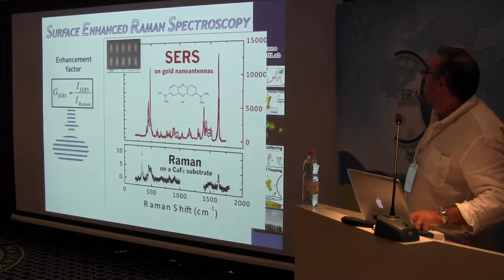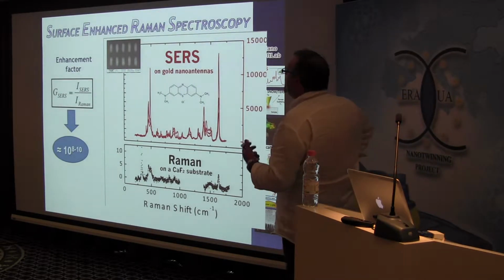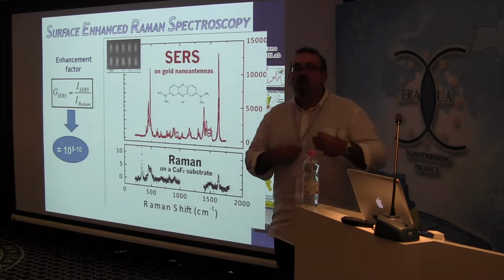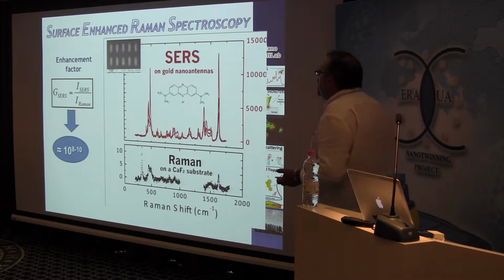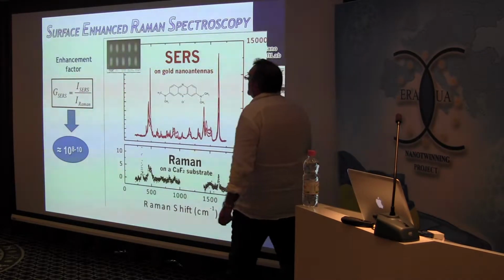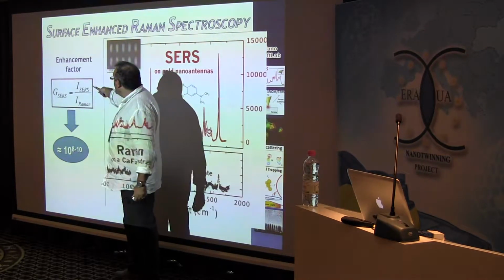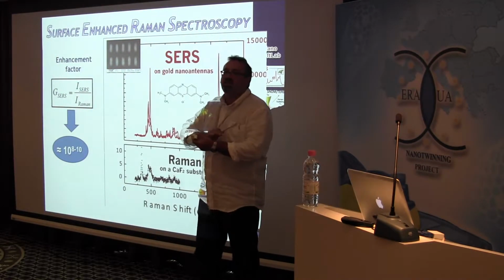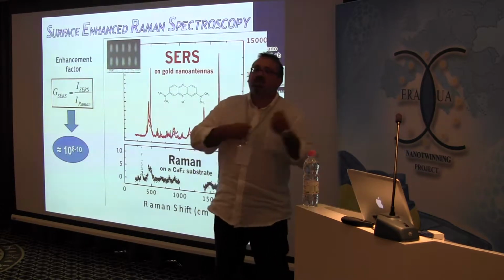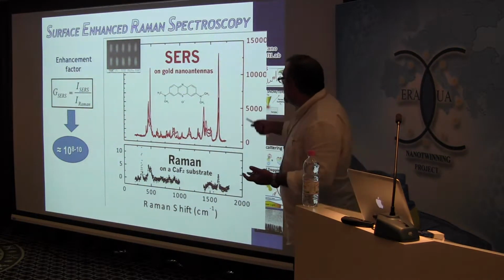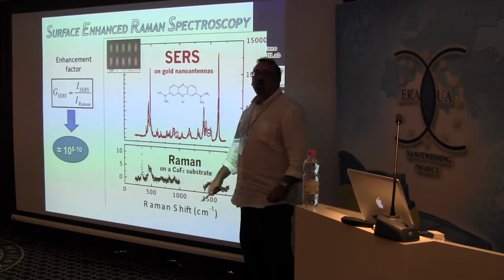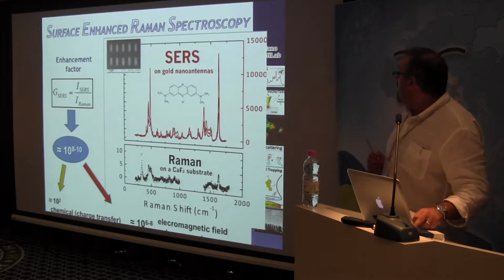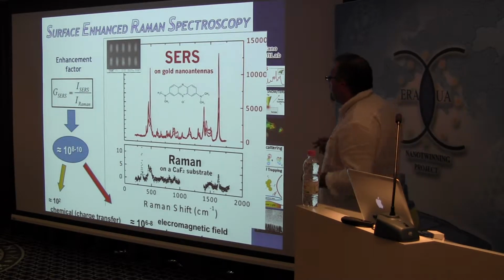We discussed them. So a parameter that is important from the experimental point of view is the SERS enhancement factor. How much signal do I gain? And from the purely experimental point of view, this is given by the ratio between the intensity of the SERS and the intensity of the Raman, meaning the intensity of the Raman signal that you would have in absence of nanoantennas, for example, when I deposit the molecules on glass, on CaF2, or on gold. Okay? This can range from 8 to 10 orders of magnitude.